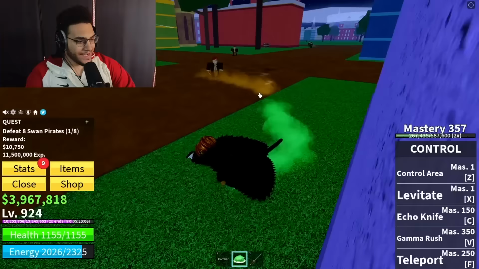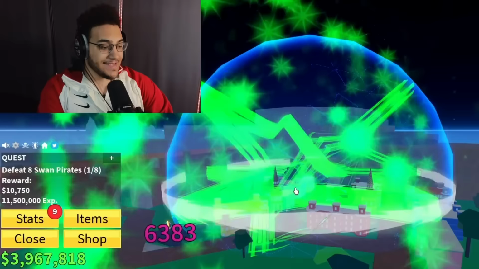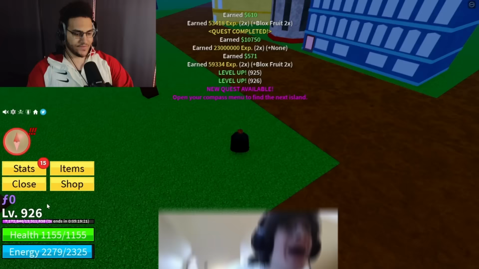Now that we got Gamma Rush, it's so much easier to farm. Like, look, I just hit one of them. Now, next thing you know, I'm attacking everybody in the entire circle. It's so much easier to farm like this. And now we're finally going to get to move on to the next place. Level 926. We can go to the Green Zone.